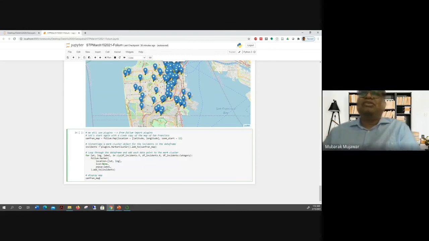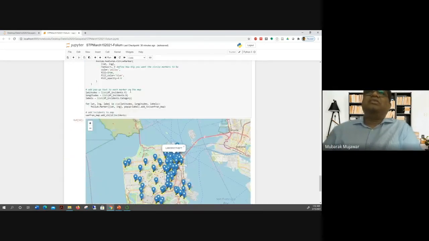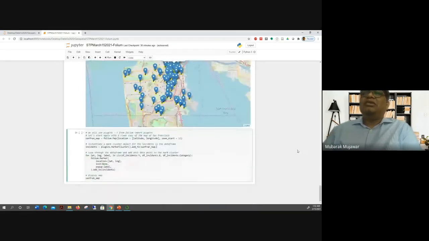For that, we're going to use a plugin called plugins.MarkerCluster, and that marker cluster is going to be added to the San Francisco map. And then we're again going to run the same thing which we ran over here, and then we'll display the San Francisco map.